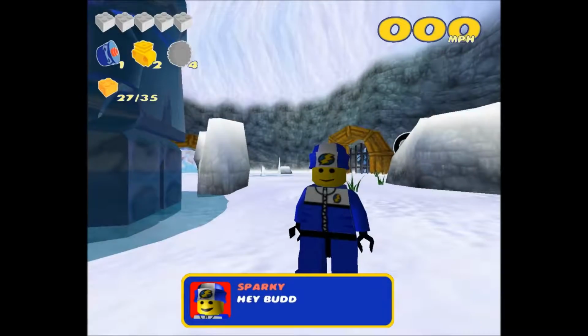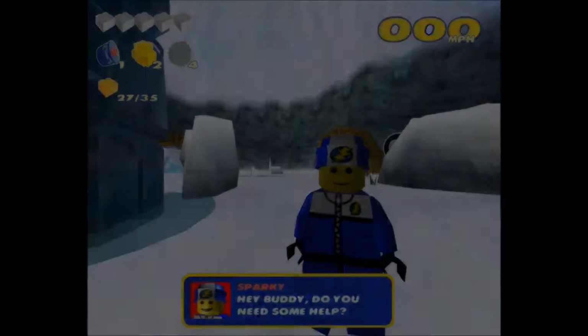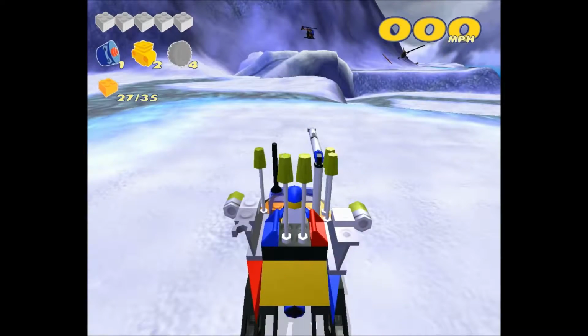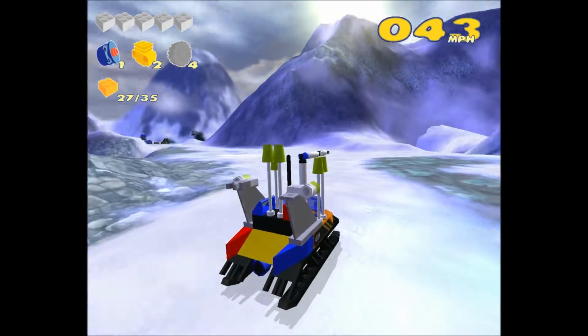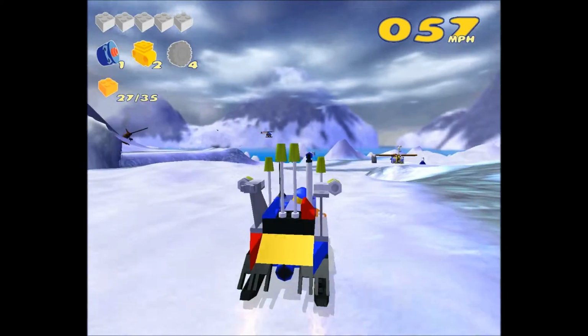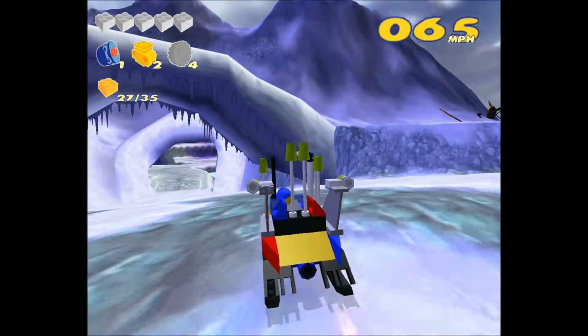Alright, so because I want to mix things up, let's go ahead and talk to Sparky again and explore again. And go ahead and go find that last minigame. Okie dokie. Let's go ahead and find that. I had just looked it up. Where was it? Oh, that's right. It was in the cave. That cave that I was just talking about a lot. The one that looks a lot like the one from Dino Island. So I believe, yeah, that's right here.